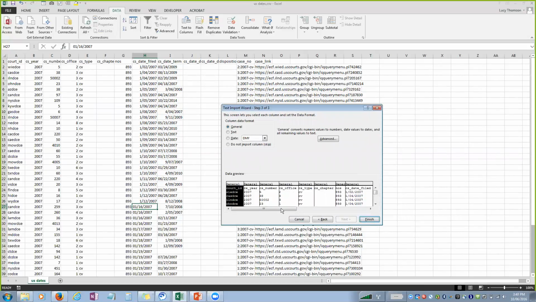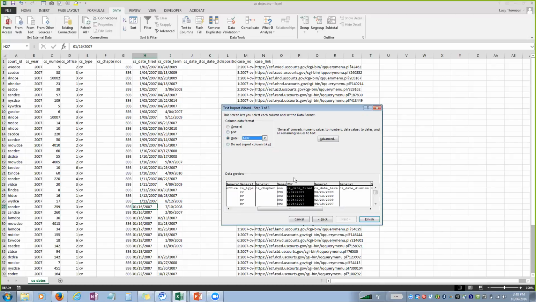Now, here what's going on is it's saying, this is your data preview. What kind of data format is this? What's your column data format? In general, it's normally fine, but when I get to my dates, so these are my two date fields here, I'm going to say this is a date. And it's saying, great, so I take it that's day, month, year, right? Because you're Australian and fairly sensible. And I'll go, well, I am. But this is from America, where they do month, day, year.